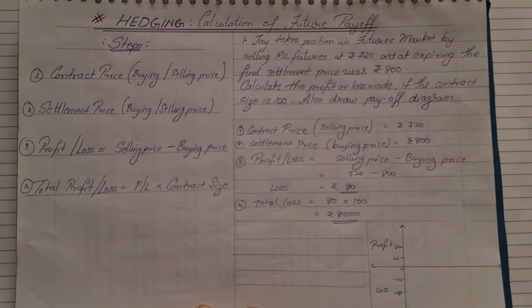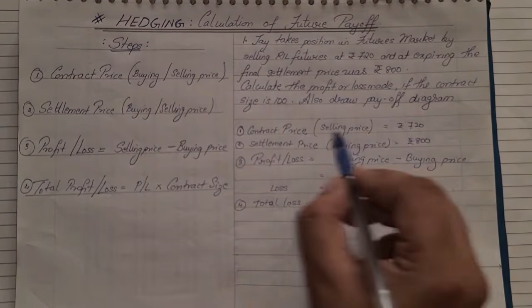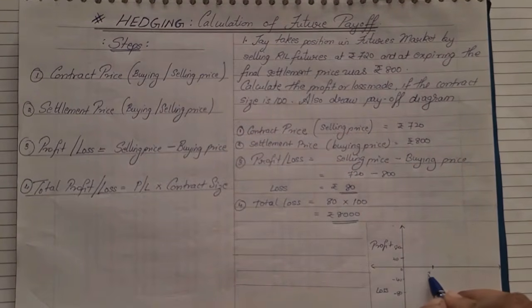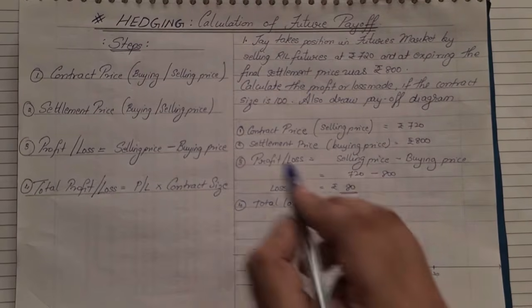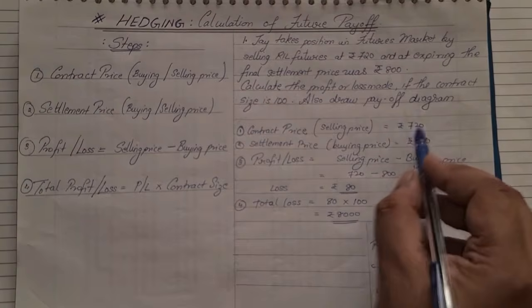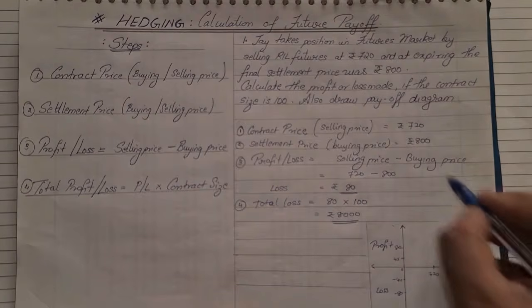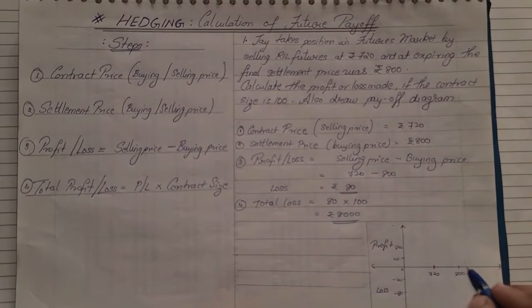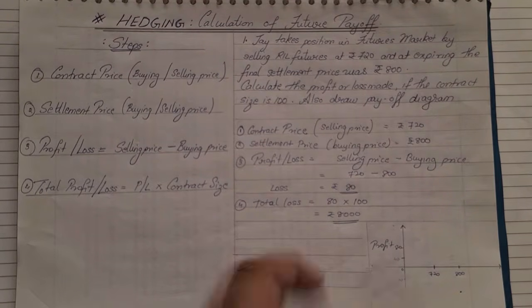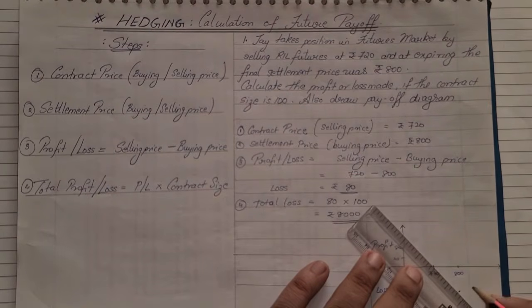Now see, very simple, how to draw the payoff diagram for a future payoff. Whatever is your contract price, mark it out. So let's say this is my contract price of 720. After that, check your settlement price. It is more than 720, so I'll mark it out somewhere here, 800. On the date of settlement we had a loss of 80, so I'm marking it out. From the dot where I have marked the loss on the settlement date, we draw the line passing through the contract price.